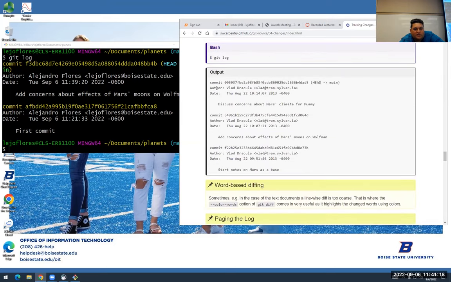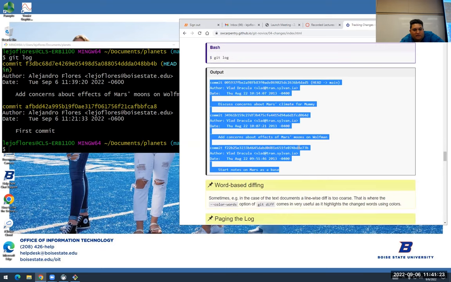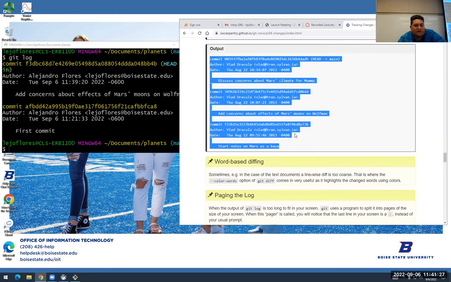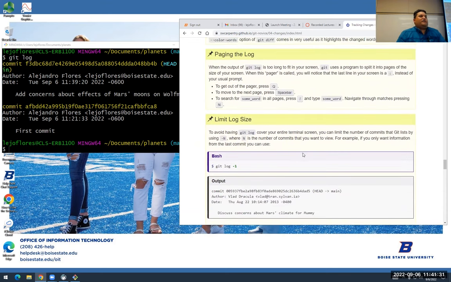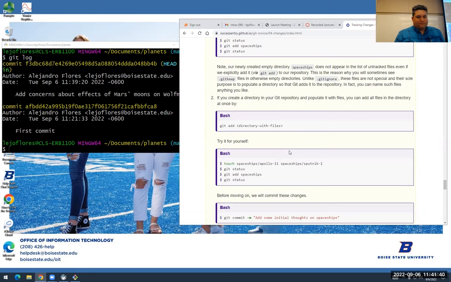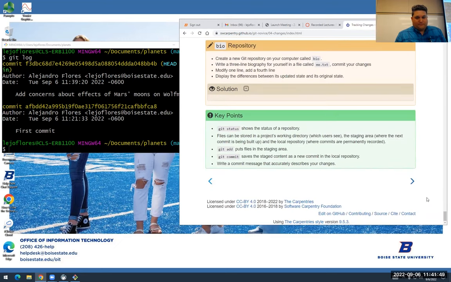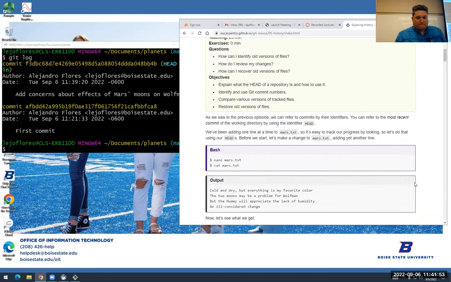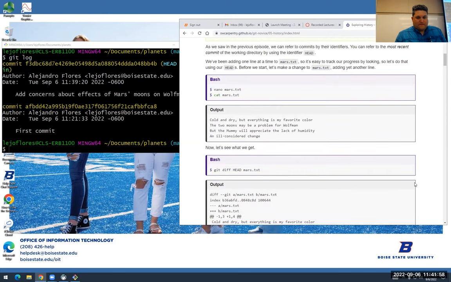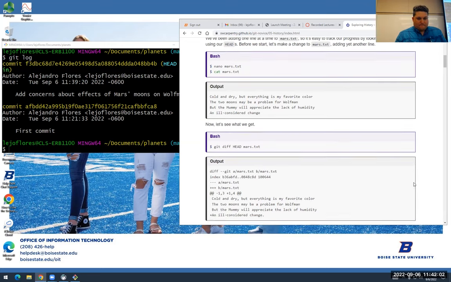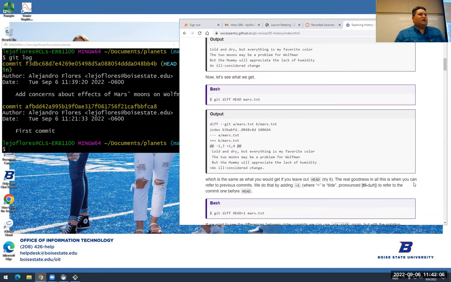So go through and see if you can get to the point where you have these three commit logs when you type git log. Okay. And when you're ready, post your blue sticky notes if you have them. And actually, we're almost at the end of class. So just read through, and once you have those three entries on your git log, then feel free to go ahead and depart for the day.